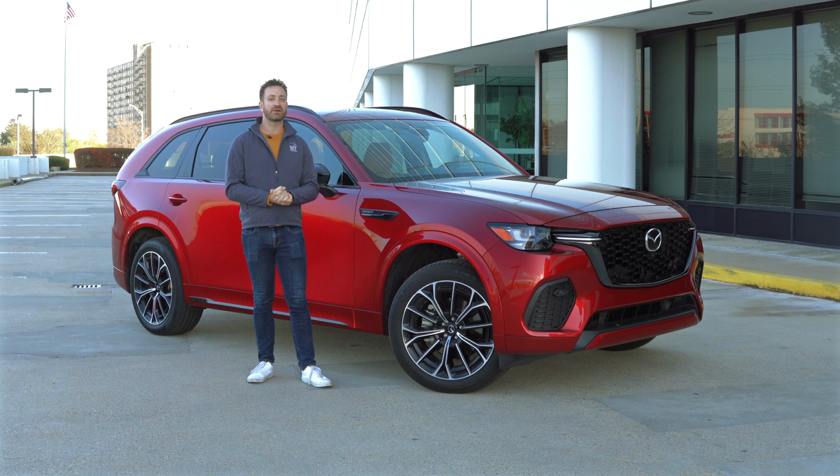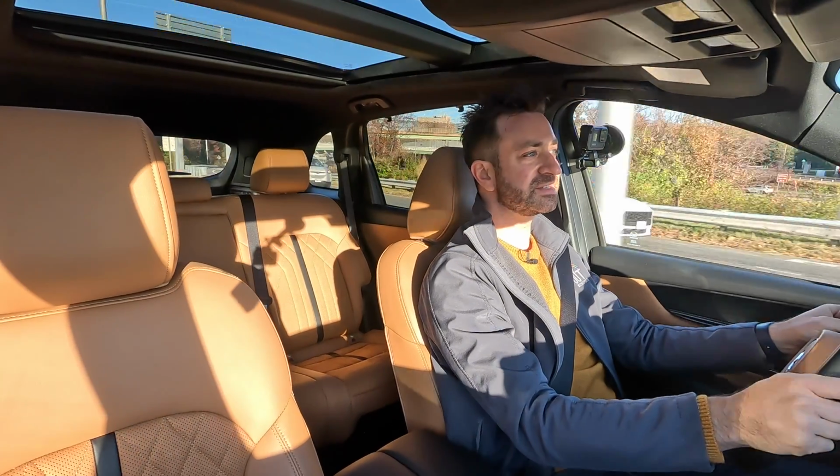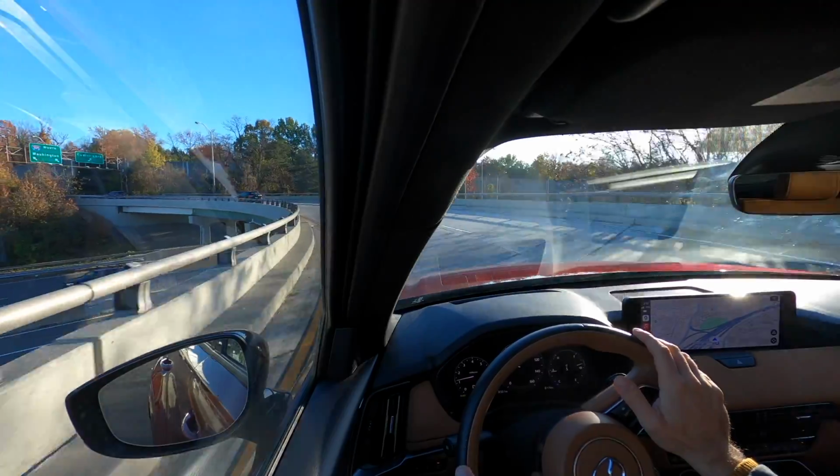Let's get behind the wheel and talk about how this drives, because the last one I drove was a CX-90 and I towed with it. Now I want to talk about how this is as just a daily driver in a family car. So let's talk about driving the CX-70.